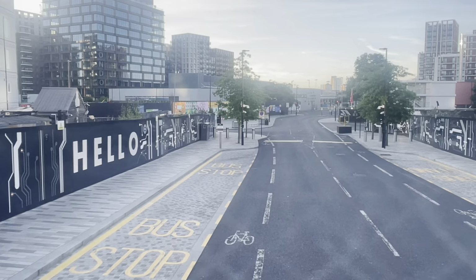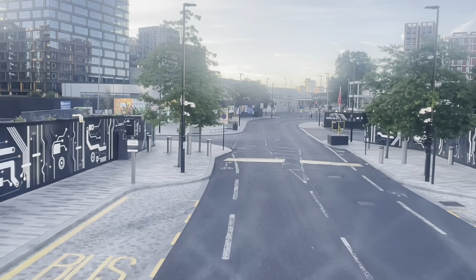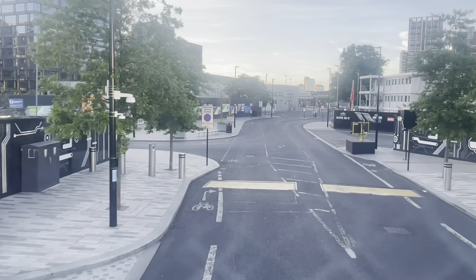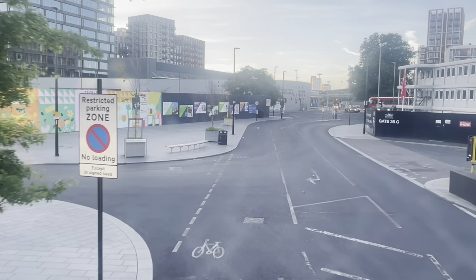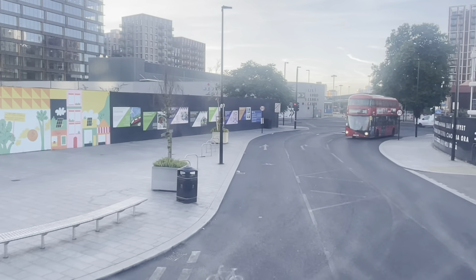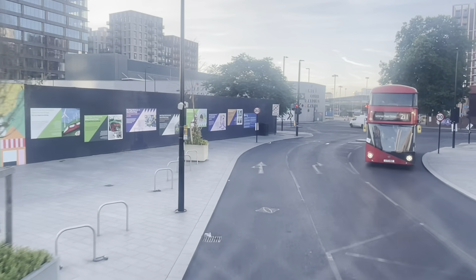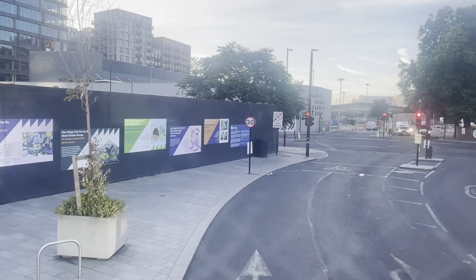Like this change, the bus back in Abellio slash Transport UK basically. The reason I say Abellio is because I still call it Abellio, I don't care if it's Transport UK. And at the end of the day, some of the vehicles do have the sign of Abellio. I wish I didn't say that because maybe they might go back to the garage and be like, let's go and change it. But yeah, the change is nice though.